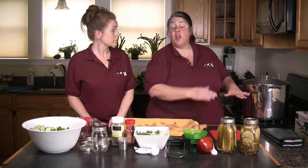The important part is that it needs to be deep enough so that when you have the jars in here, the water level comes up an inch above the jars. If you're going to start small and do pint or half pint containers, your pan doesn't necessarily have to be as deep. If you're going to go all in and do quarts of tomatoes and things like that, then you're going to need a deeper pot. So start simple, master the technique.